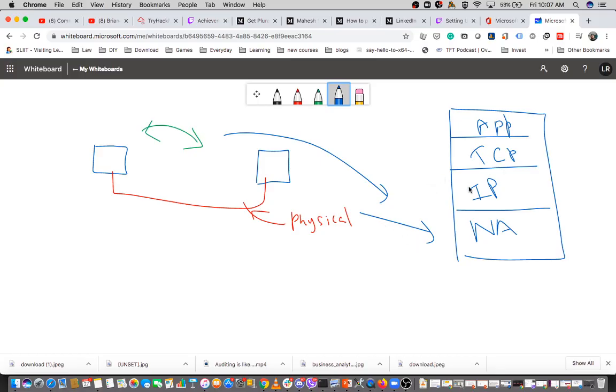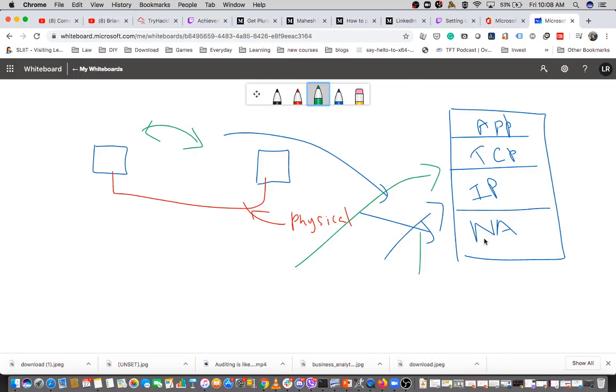So, we talked about this physical medium in the network access layer, and if you ask what you do at the IP layer, and what you do at the TCP layer, these are very important questions, right?